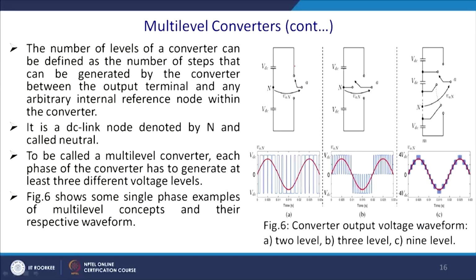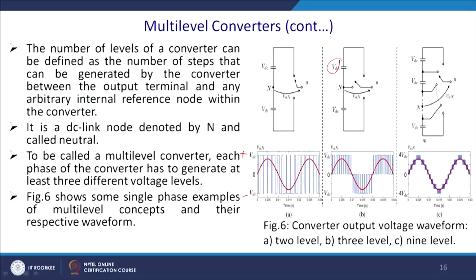So, you can have multiple switches, you can connect this point, the pole, at positive VDC or negative VDC, and thus the voltage can switch from plus VDC to minus VDC. This is your 2 level, or you may have an intermediate level. You can connect to the midpoint of the VDC capacitor, which is assumed to be 0, and also the negative VDC. So, you have a 3 level inverter. In the same way you can have a multi-level staircase inverter, and it is close to the sine wave.